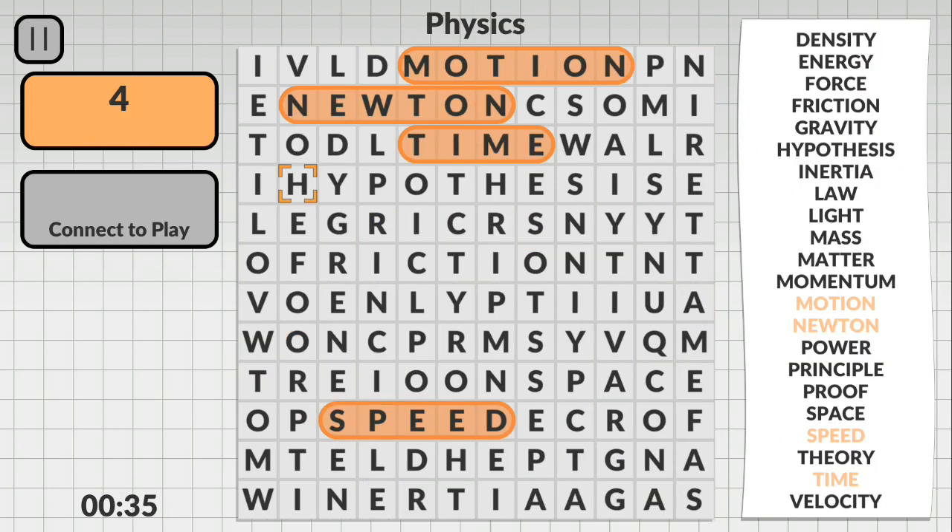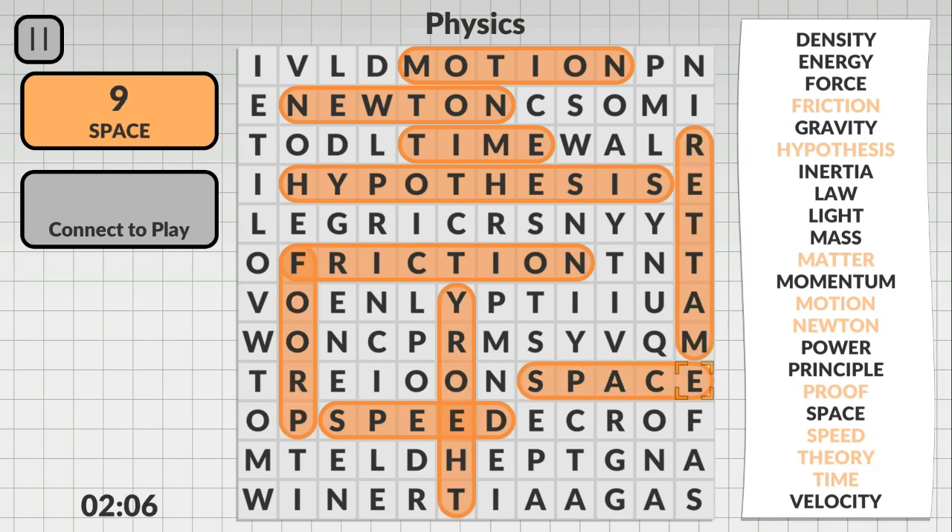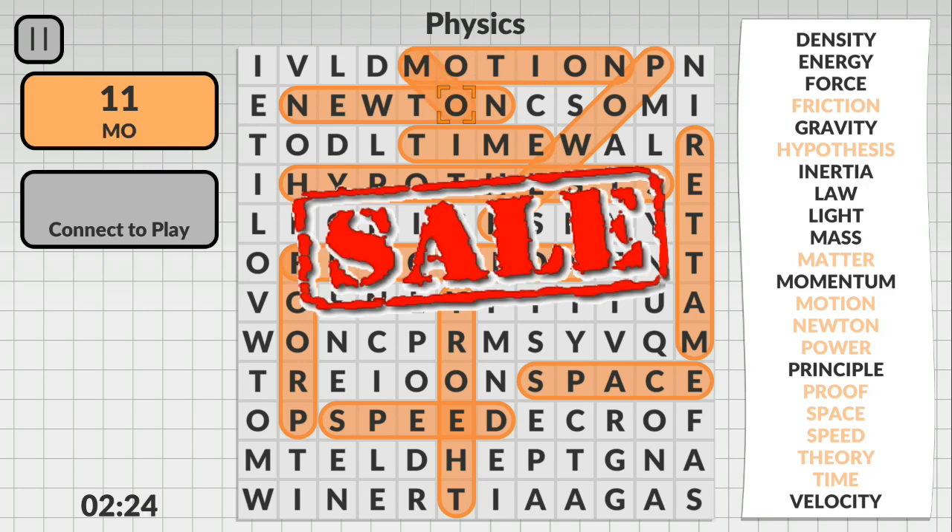Word Search by POIG was a perfectly average game. It felt like it could have been way more compelling if they just kept evolving the idea. They stuck with one idea, and while there was some really fun multiplayer action, I can't help but feel there was more they could have done. This company has shown me in the past that they can make really enjoyable games — I loved Word Logic, and I liked this. But is that enough to recommend spending $7.99 on a word search simulator? No. I would say wait for it to go on sale. It's a really good game to play on a plane or a car ride if you're looking for something simple. However, for what it is, it needs to be a little bit cheaper.